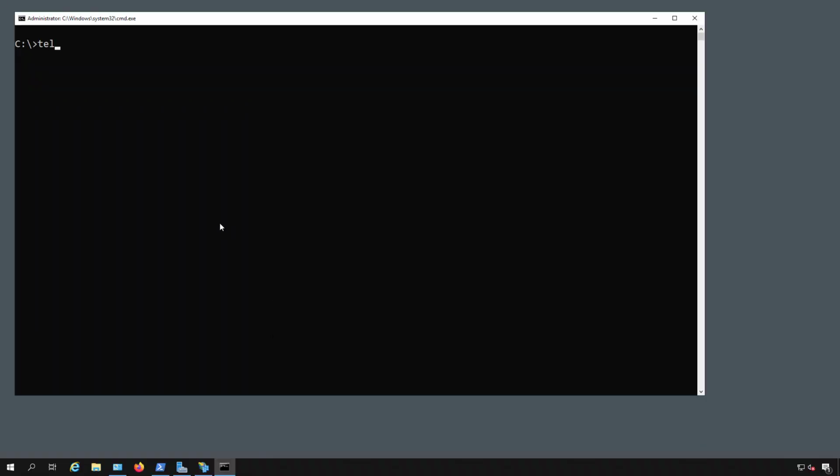So I'm going to type in telnet, followed by either the name or the IP address of the computer, and then the port number. So we know we're working with TCP port 80. Now, this only works with TCP ports, not with UDP ports. However, you can use a program like Nmap to also scan UDP ports. I'll hit enter, and I get a clear screen. That means that that port is open, and I should be able to connect to it.